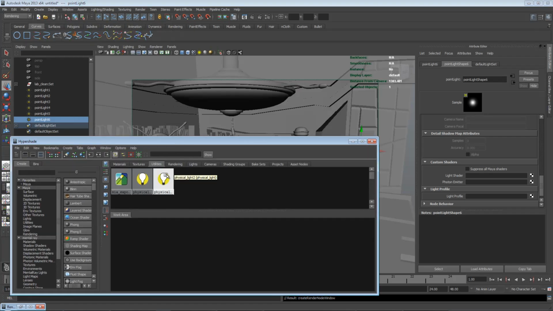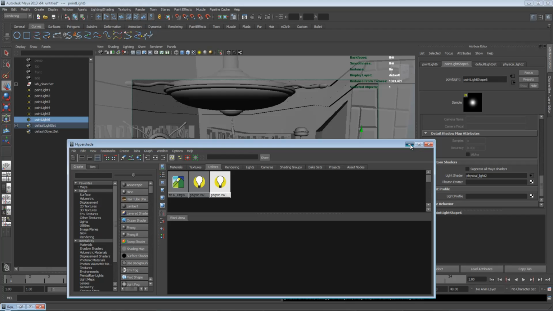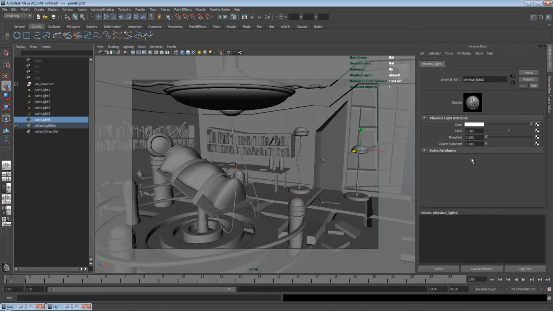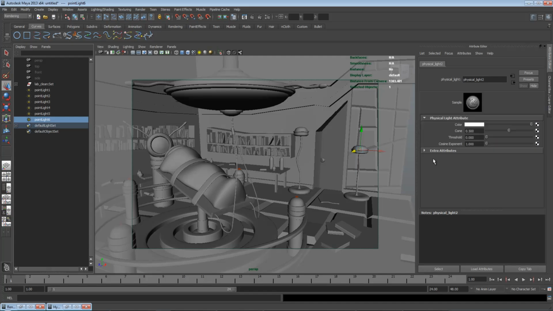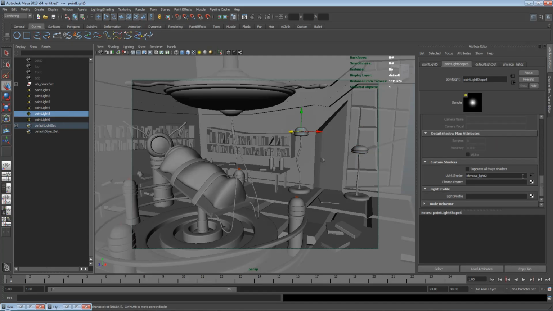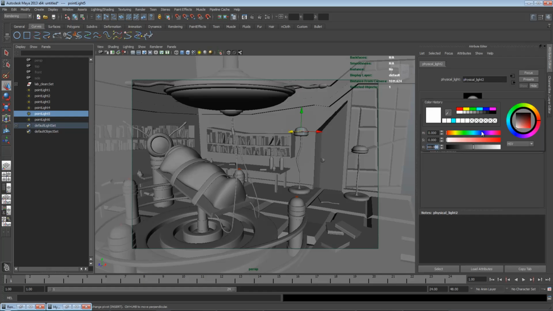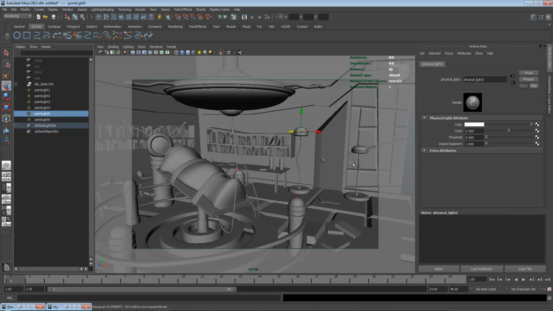Under utilities, just drag out physical light shader 2, and this saves us from having hundreds of these physical light shader nodes, because when I come back later I may need to tweak the intensity of these. Even though we'll do a certain amount of intensity tweaking in post, which is the point of this tutorial, it's still nice to have some degree of control in Maya. So there you go, because I've got the same one, these will both now be set to the same.